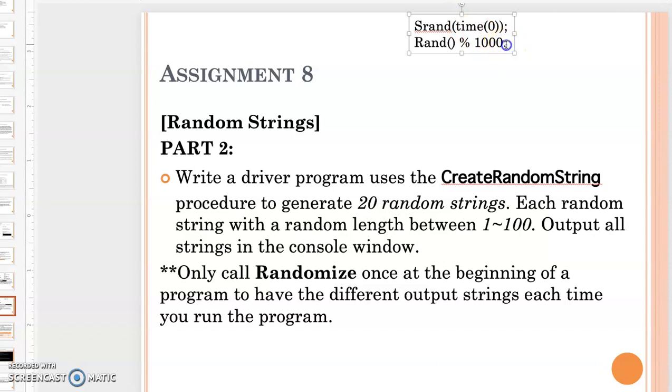This is very similar in Assignment 32. In Assignment 32 we have the random range function, where you give it the EAX for the range. But if you run again and again, your result will be the same. So you need to see that we do have a seed we can provide.